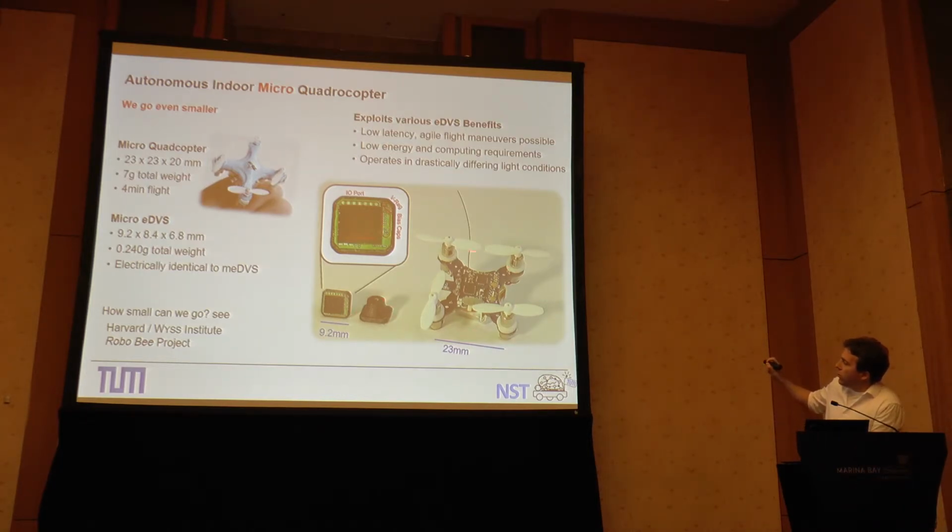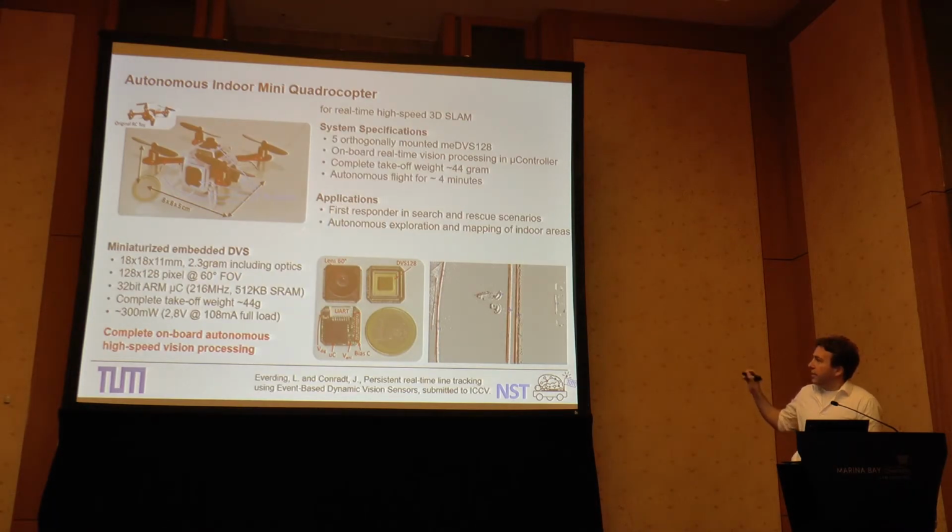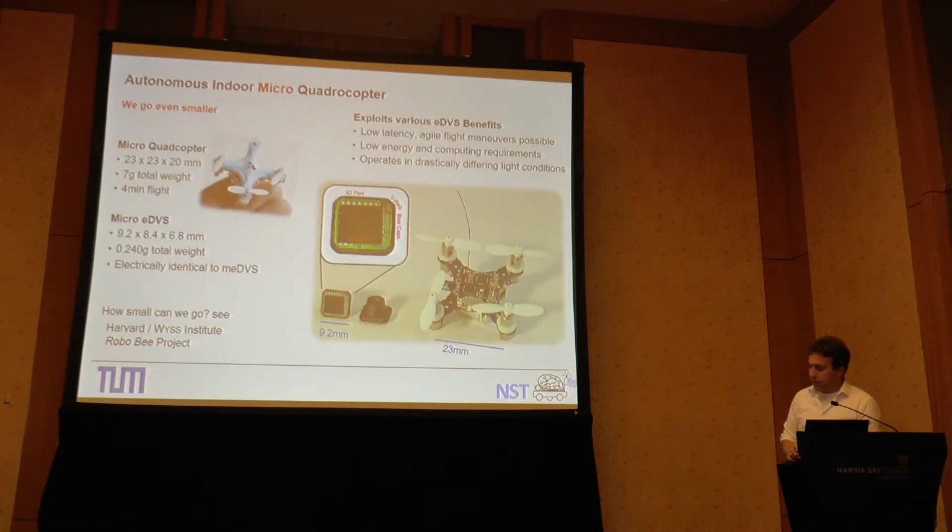This is a very small commercially available micro quadricopter, so it's this that you can buy as a toy. If we remove the shell and all sorts of other extra load, we can remove up to 2.5 grams of weight, so that's what we can add again. Each of these is only 0.24 grams, so we can add quite a lot of our systems. And if you believe that we can get this system flying and do autonomous navigation, I see no reason why we can't get this system to fly and navigate autonomously. And that's our goal for the upcoming few months. I have prototypes of all this with me, so come by at the door before you leave the room.